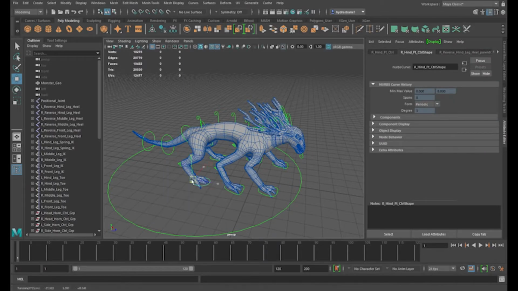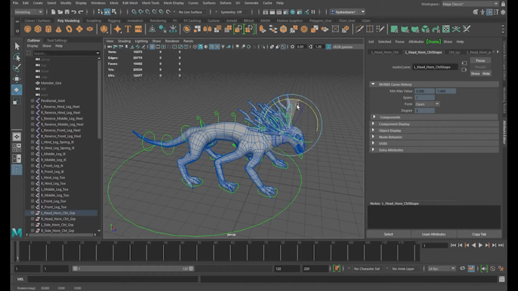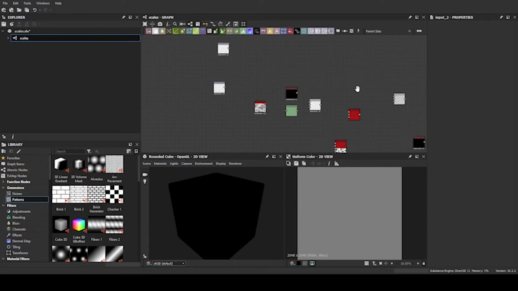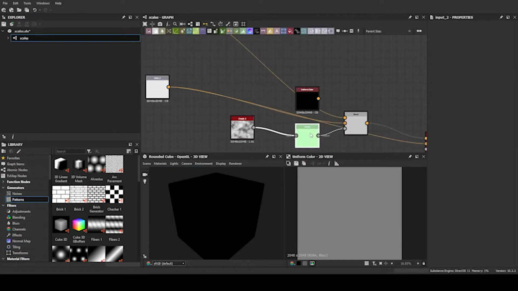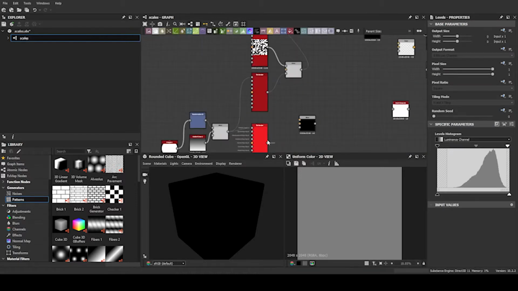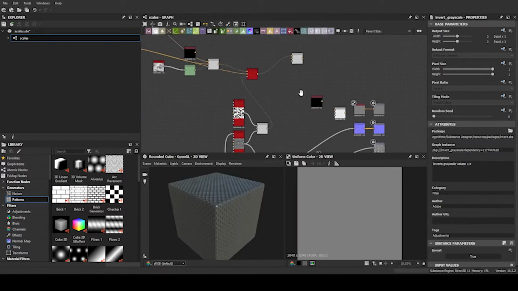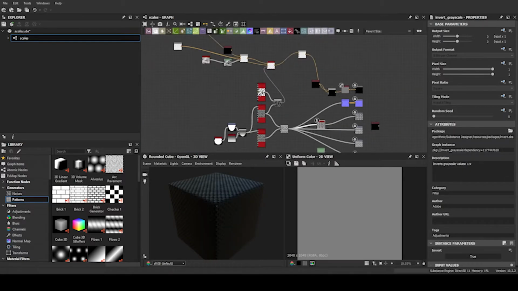We then rigged the model, not only to create a skeleton that Unreal could control within the engine, but also so that our animators could animate the model effectively. During this time, we also put together a material for the monster. We did this by first creating a scale-based material in Substance Designer. We then hand-painted the material into the model, making sure that the scales overlapped correctly and scaled correctly for different portions of the body. After those were completed, we moved on to the monster's animations in AI.